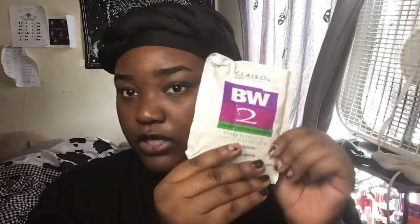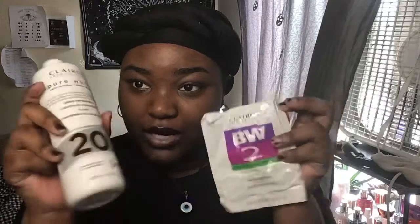With the developer and the powder, I just mixed it into a bowl. I actually didn't use a full bag of the powder — I used about half of the bag, and I mixed it until it had a creamy consistency. I have to tell you guys that before I asked for help and bought these, I tried to lighten my hair with peroxide. Because my hair is black and I just wanted it a little lighter to put the color on, but it didn't work — no change at all. Peroxide and baking soda just didn't work for me, so I had to go and buy bleach.